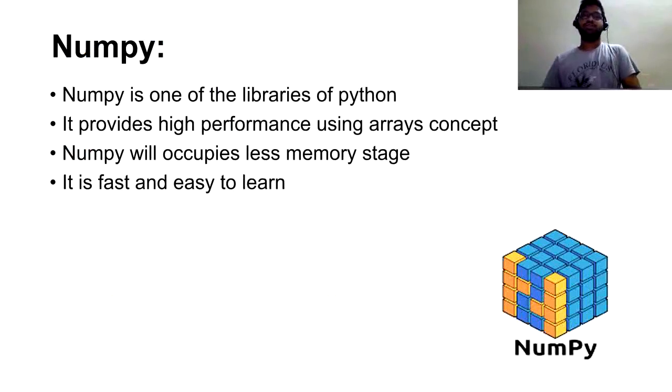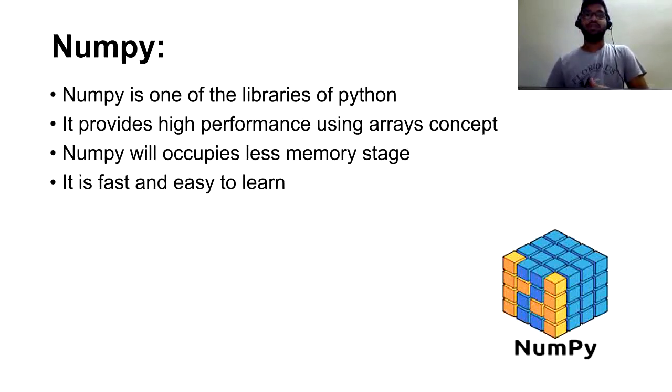So guys, as I told, NumPy is one of the libraries of Python, and NumPy is mainly famous for its performance, guys, because it uses the concept of arrays. We do use NumPy in machine learning models. Anyhow, I'm going to explain the machine learning algorithms in the upcoming videos. Even if it is a large amount of data, NumPy is capable of storing it, and that too with less memory occupancy.